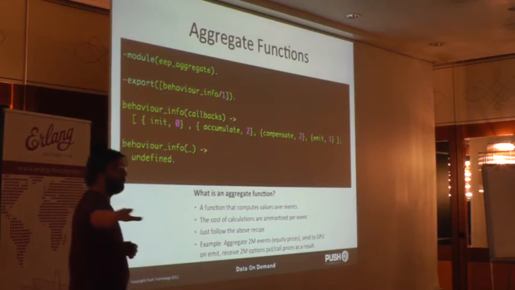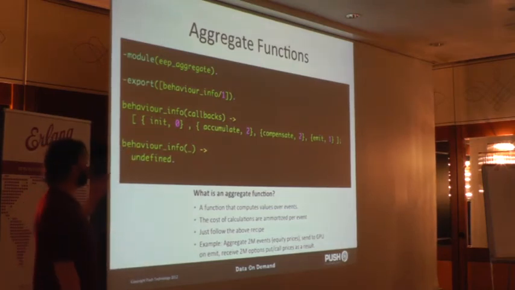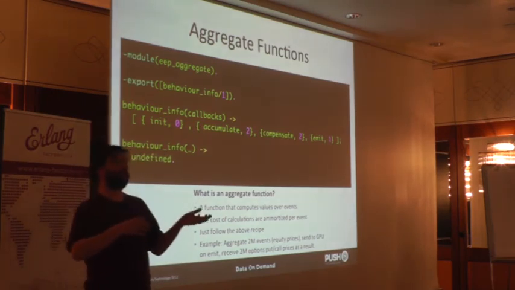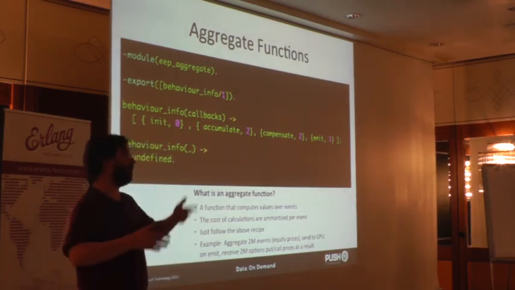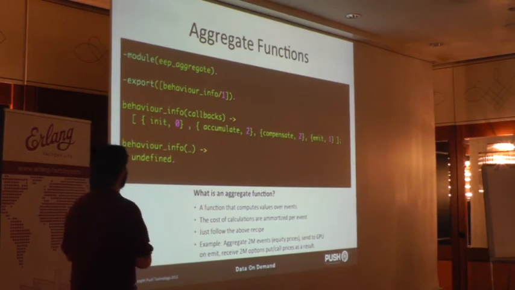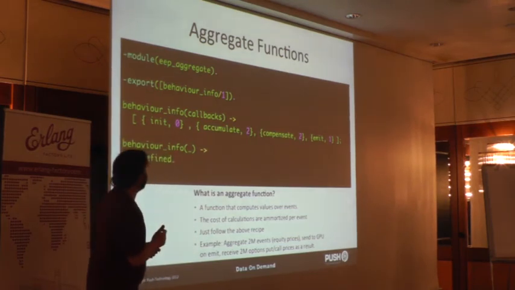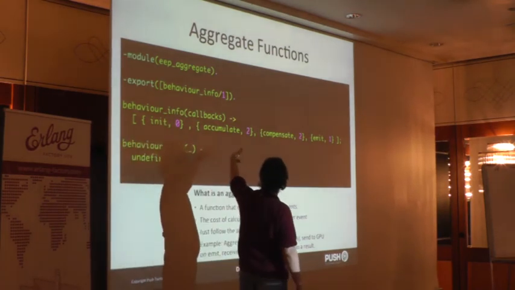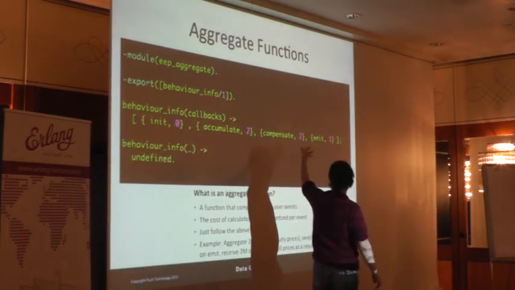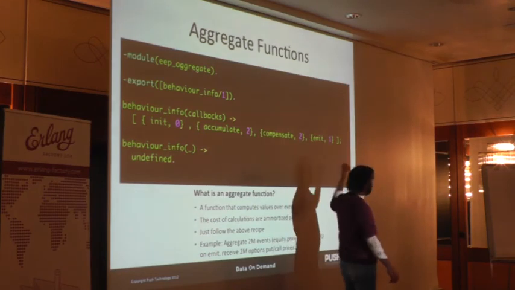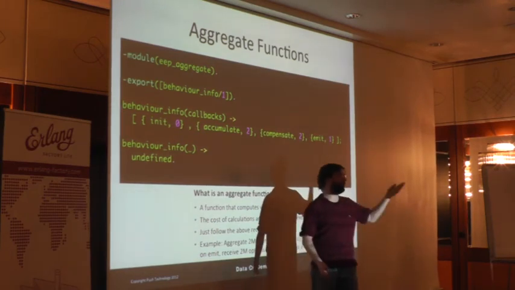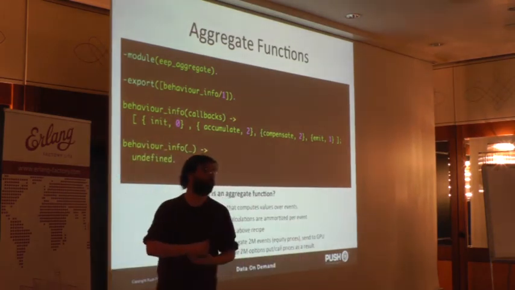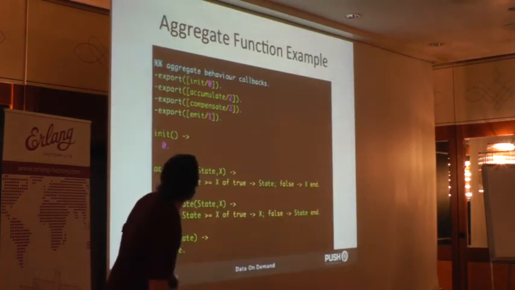So Francesco in his talk earlier mentioned behaviors. This uses a custom behavior. So you're not limited to the set inside OTP. You can generate your own for whatever you want to do. So I have one for something called an aggregate function. And it has an initialization function with no arguments, an accumulate method with 2 arguments, a compensate method, which we'll get into in a minute, with 2 arguments, and an emission method. So when a window closes, it emits a value, right? A window is just a subset of streaming data that's in memory at a given point in time.